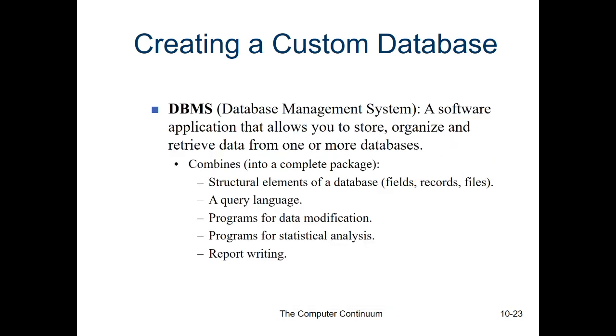Then we have the database management system. It's a software application that allows you to store, organize, and retrieve data from one or more databases. It's used to manage the data inside the database. For example, MS Access could be a database management system. Oracle is a database management system. These are some of the database management systems which help to store, organize, and retrieve data from one or more databases. Okay, and these combine into a complete package where they have the structural elements of a database: field, record, files, a query language, programs for data manipulation, and programs for statistical analysis and report writing and all that.